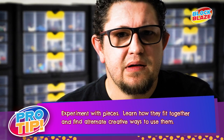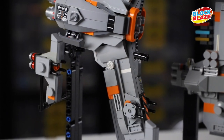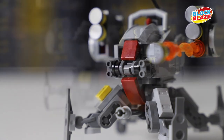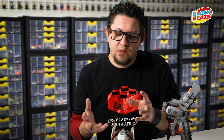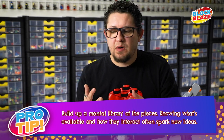One thing I do quite a lot is experiment with pieces — how different pieces fit together. It's almost like that game from Whose Line Is It Anyway where you take something and try to figure out different uses for it. I would take a piece and figure out: can I go this way with it, can I go that way, how will I attach it, what can it be used for? A lot of times those experiments seed ideas for builds. New MOC builders always struggle with how you came up with a particular piece usage, and it's basically just that method of experimentation. In order to come up with all these weird and spectacular shapes, it helps to build up a mental library of all the different LEGO pieces available and how they can interact or fit into each other — those oftentimes spark new ideas and new methods of thinking on how to construct your builds.